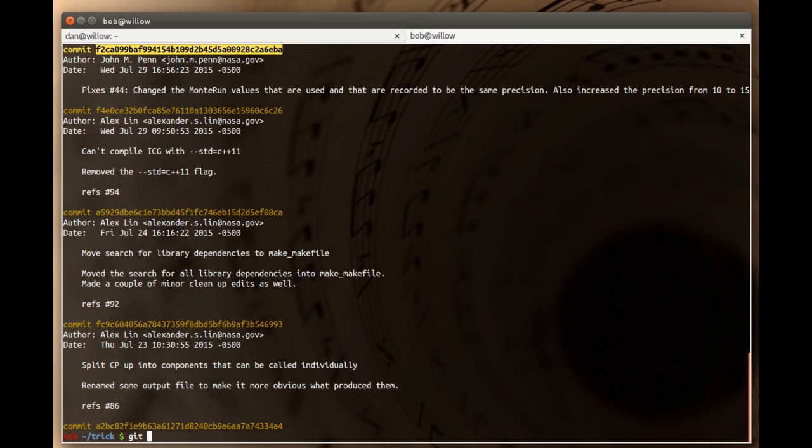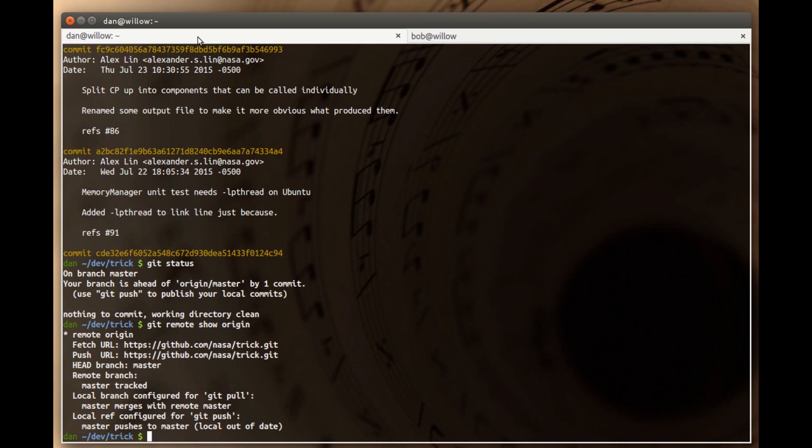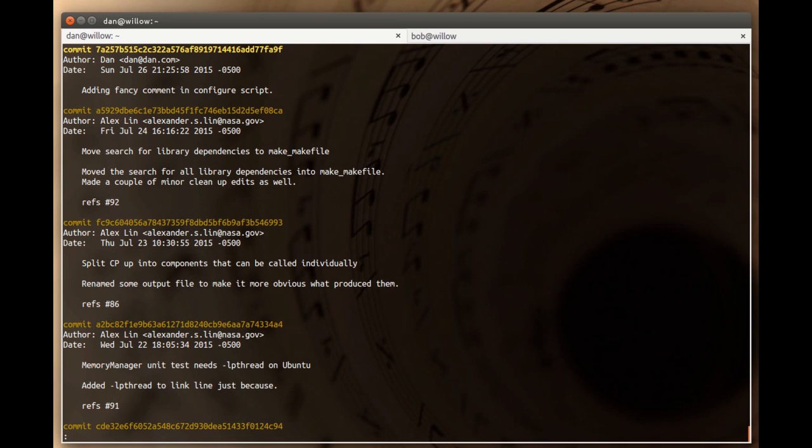But I can also do git log and pass it the branch I want to look at. So if I pass it Dan/master, we'll notice that we're seeing the git log of our representation of Dan/master, and it's at this commit, which is the exact same commit that, if we switch over to the Dan side, is at the head, at the top here.